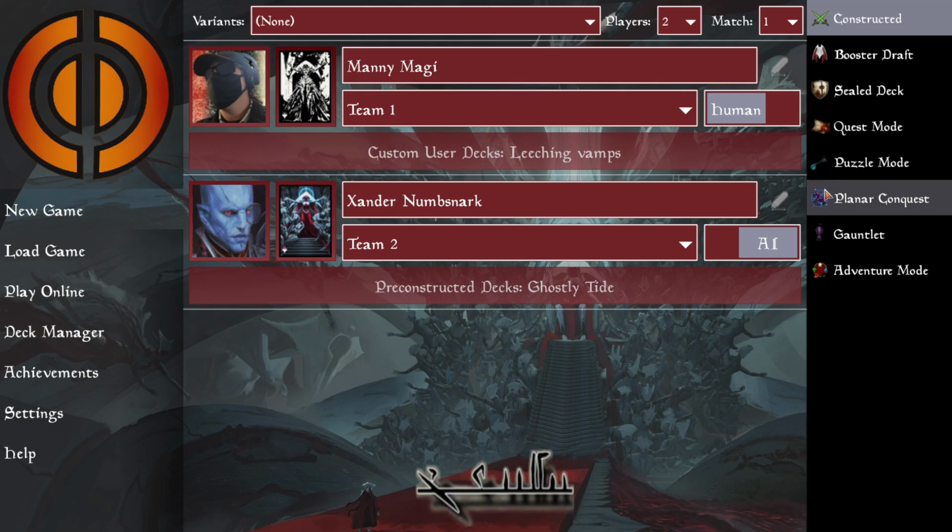I have not changed Planar Conquest. This was, I believe, an Obsidian Goblet, something like that. And then I have to change the adventure mode. Down here, the start button is actually in Phyrexian. So that's something that's going to become a little more prevalent in my other theme.